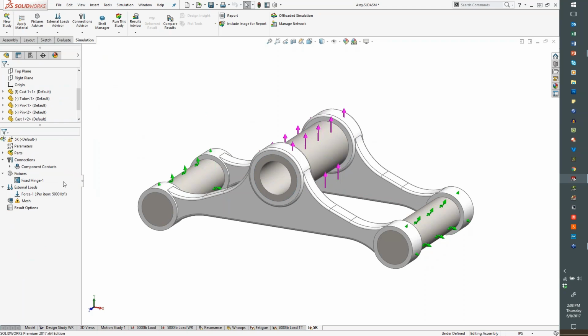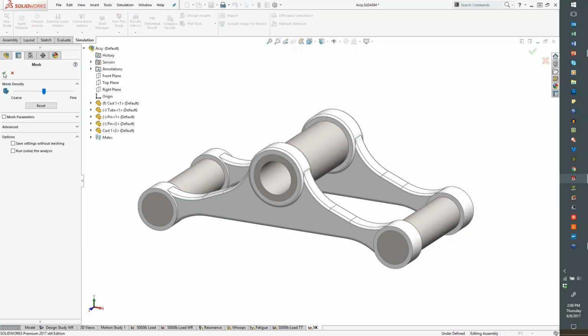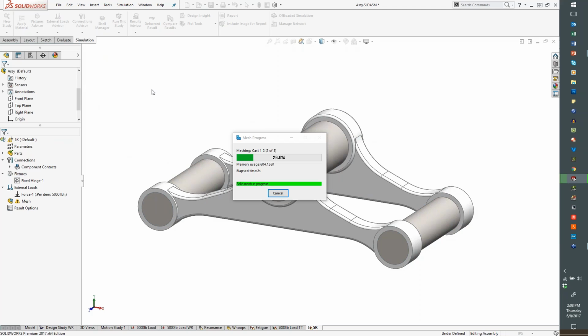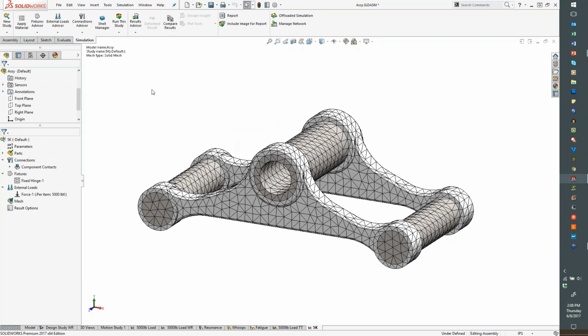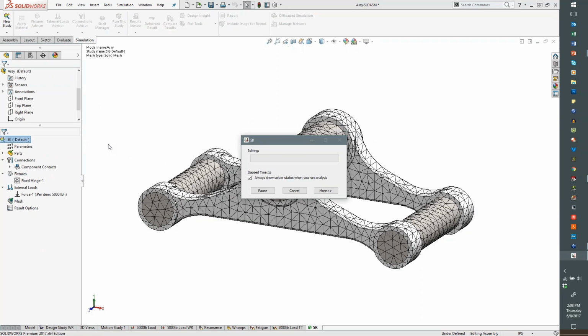So we have our force, we have our fixture. I'm actually just going to hide these out of the window. We're going to mesh it, or discretize it, or break it up into those smaller problems. Because we're inside of SolidWorks, Simulation understands the size and the geometry and gives us a good resolution of the mesh right from the very beginning. At this point, I'm going to run the software, and we'll take a look at the results once it finishes.